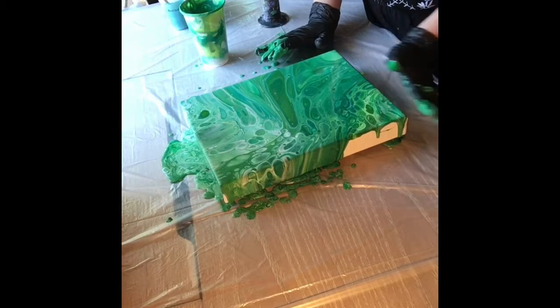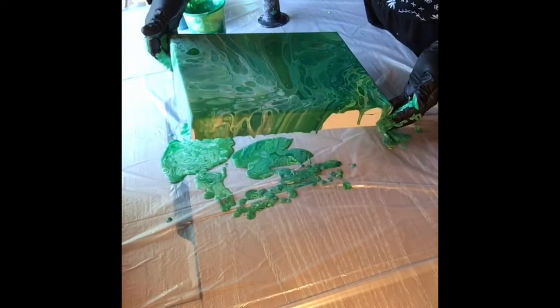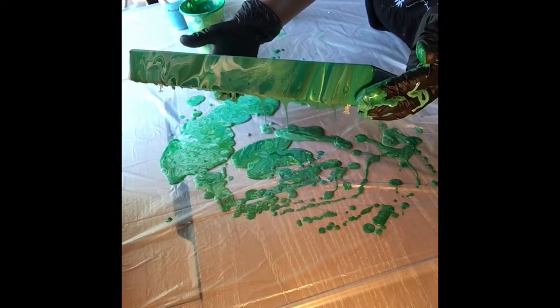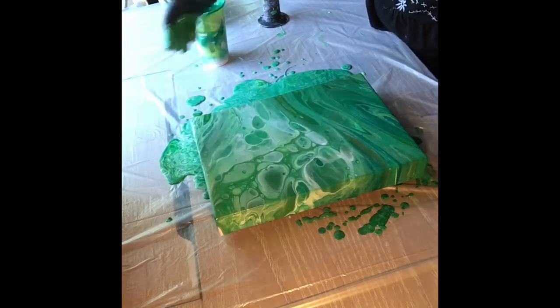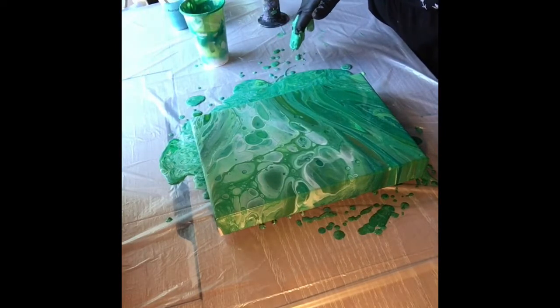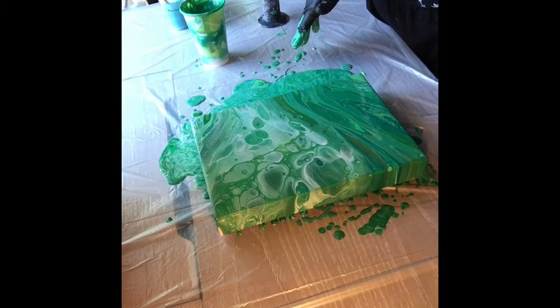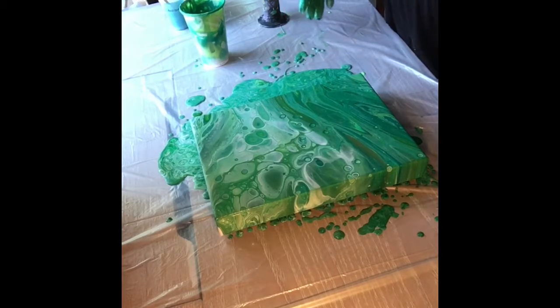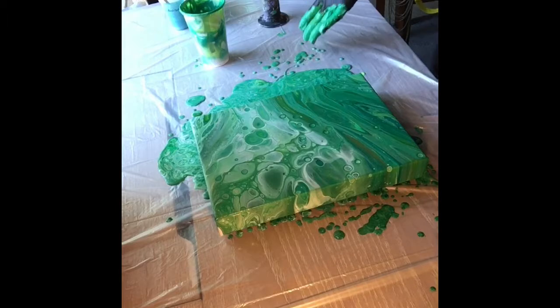So, just going to touch it like that a little bit and just try to move some of the paint down. I'm going to lose it. Oh well. I don't know. It's kind of cool. I still see cells forming, just moving and working, how I just moved the canvas. I gotta say, I'm kind of impressed with this one. I didn't expect these colors to do this. It's a monochromatic pour. There's a lot of green and blue.